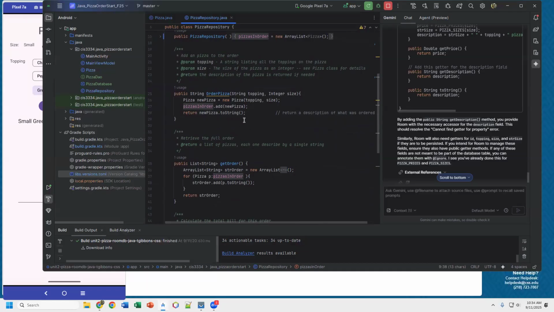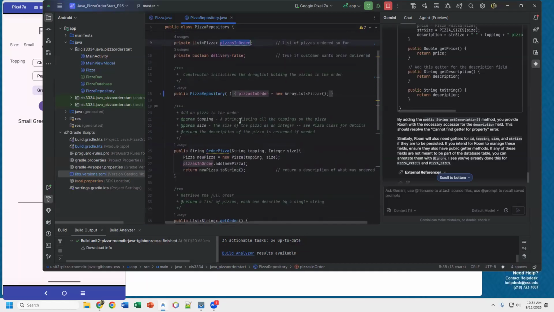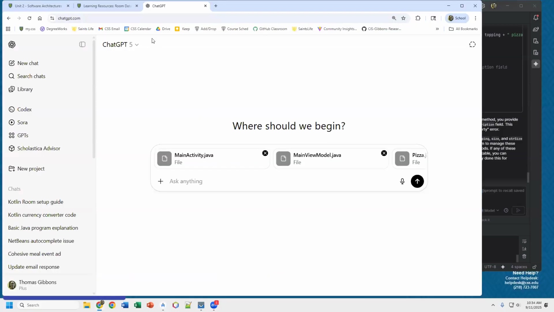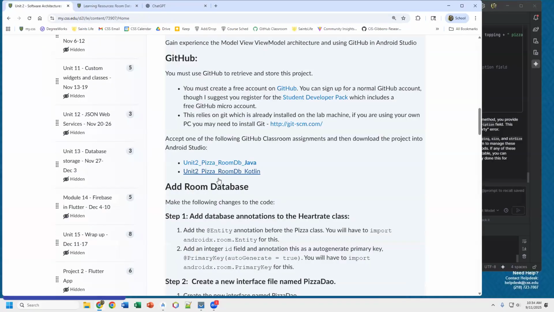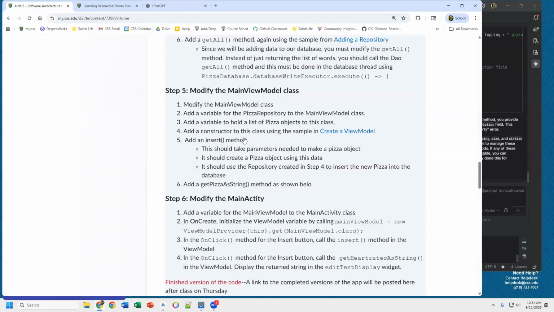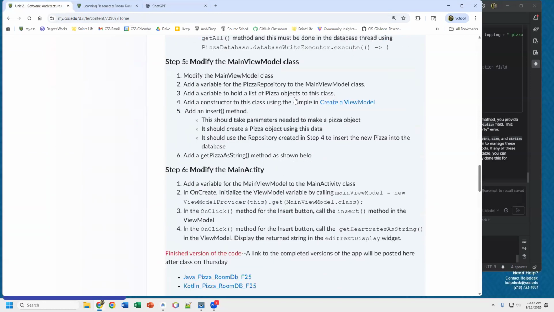So I don't think I've updated. I think this is the original pizza repository. So let's go back to our instructions here. The view model, add a variable in the pizza repository to the main class.